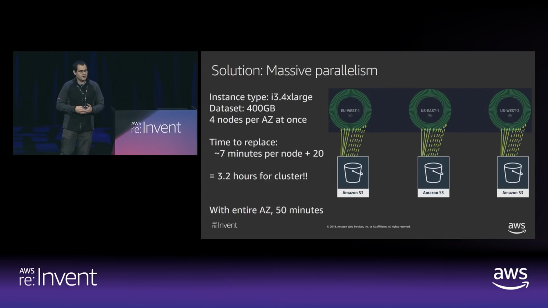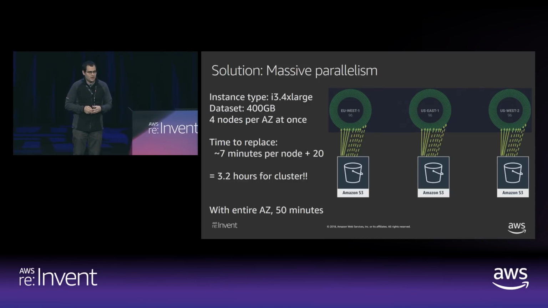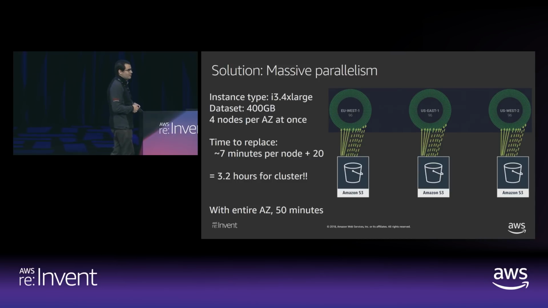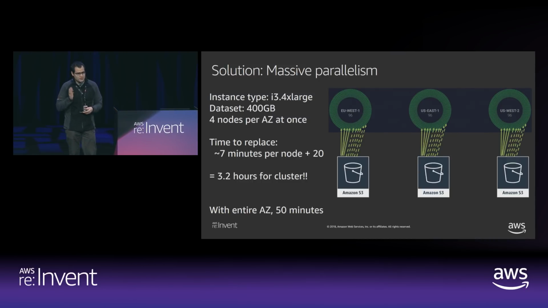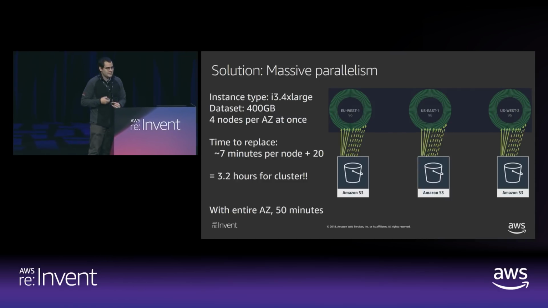Hopefully, if you're deploying a distributed database into Amazon, you have availability zone tolerance. Hopefully, you can deal with one AZ failing. Well, a good way to make sure that you can deal with one AZ failing is to take the entire AZ down when you're replacing it with a new set of hardware. So if you do entire AZs at once, which, your mileage may vary, you can replace a data store that used to take 4 days in about 50 minutes. That's even better than the naive algorithm on the 12-node cluster.